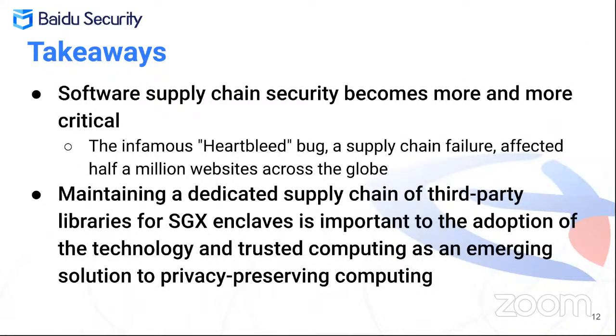Okay, to conclude the presentation, I want to emphasize that software supply chain security has become more and more important. This is particularly important to SGX, the trusted execution environment, and in our opinion, affects the adoption of the technology. We hope our work can help the advancement of trusted computing in protecting people's privacy without compromising the service we can offer them.